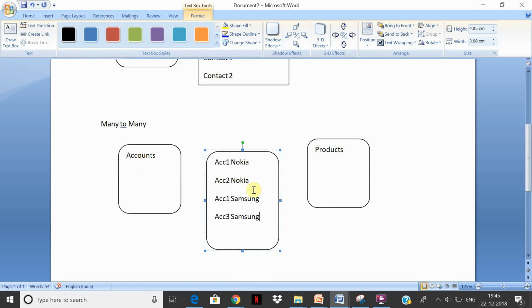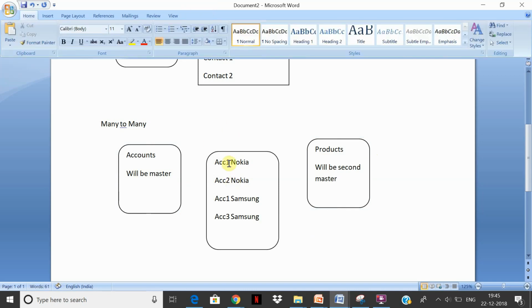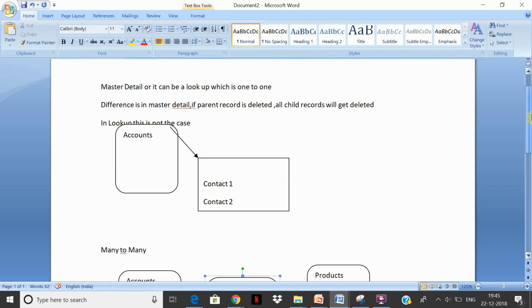So account and products both will be master to this child table, which will be called account product. So that's what I'm trying to drive at. What is a master detail? So this is a many-to-many, whereas the first example we saw is account contact.